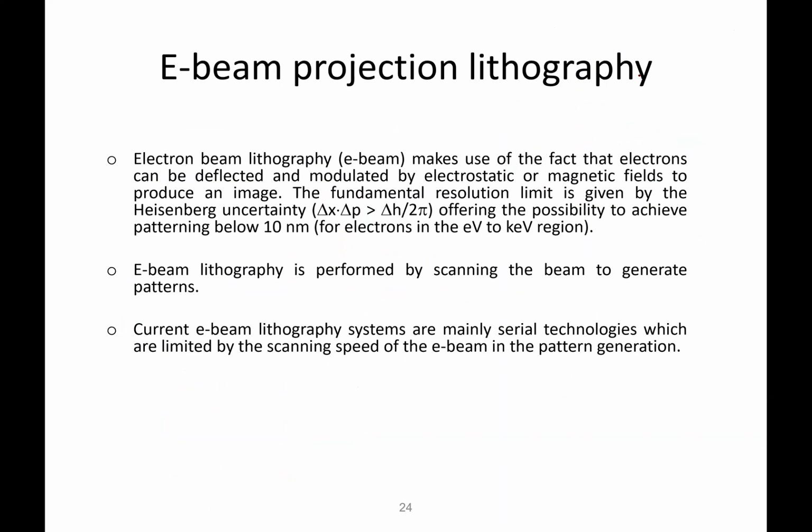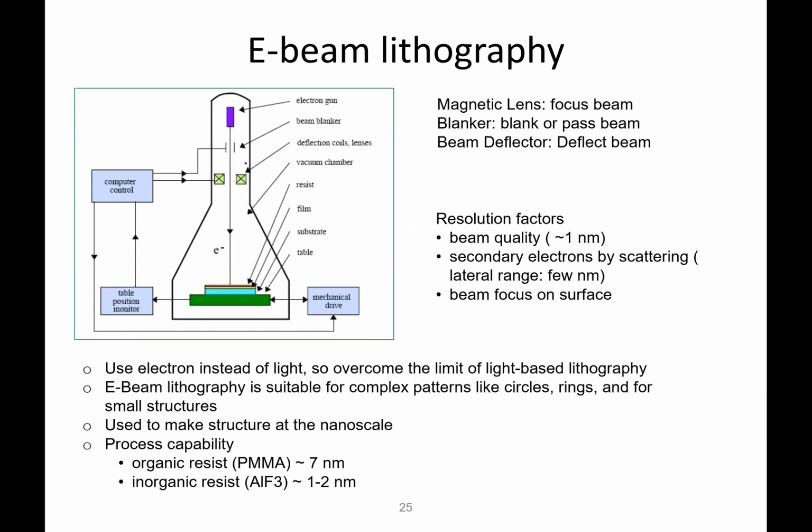Another one, as I told you, is E-beam projection, which can achieve patterns below 10 nanometer. How can this happen? I told you EUV can go down to 16 nanometer so far, right? The E-beam projection can go down to 10 nanometer. How can they do that? They use the electron beam. There is an electron gun, and electrons come out from the electron gun, and using a magnetic field, we can control this on the substrate.